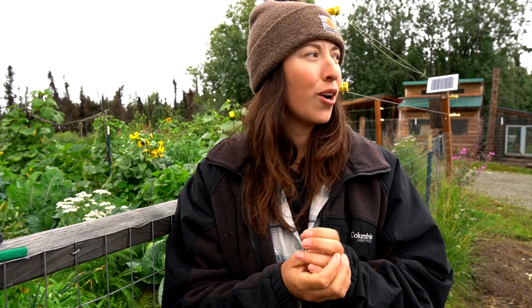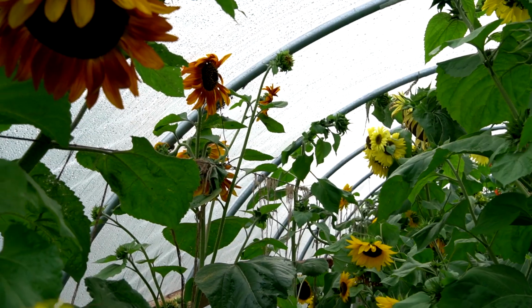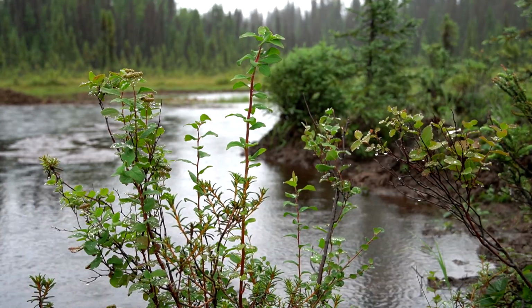Welcome to the fall garden. Just kidding, it is not actually fall here in Alaska quite yet, but it may seem to be so. We have had a lot of rain recently. We had a warmer spring, and that was a little surprising actually. It definitely helped our garden, but things have shifted and now we have entered into a very rainy season.